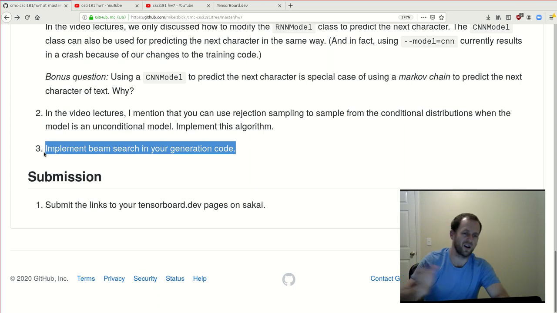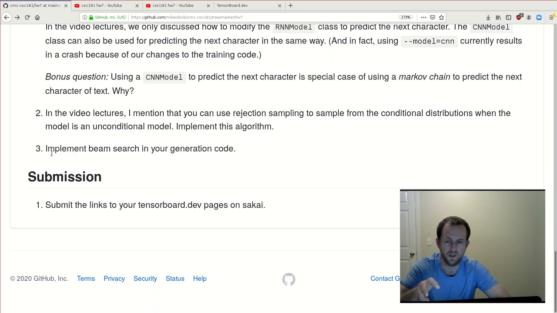But again, if this was the normal portion of the course, I would have made this part of the requirements of things that you have to implement. But for this portion of the course, because of all the weirdness, this is an optional thing for you to do.